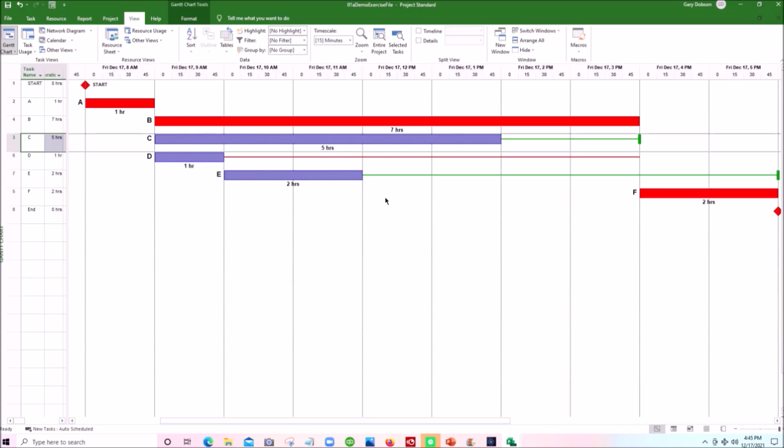Now, this is significant even in a small project like this of 6 activities. But imagine we have a project of 500 to 1,000 activities that are all linked up with conflicts and everything else. As soon as you get involved with something that big, you realize that doing it with Gantt charts is absolutely impossible.